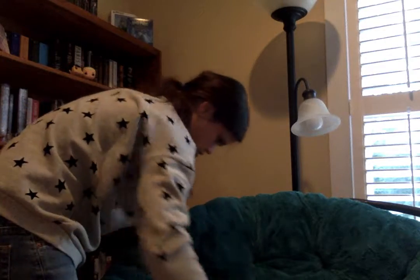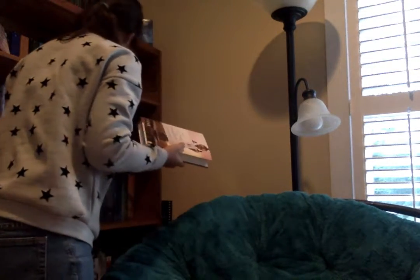The problem with this chair is every time I get up, it's hard for the chair to film in because it moves. It's hard to get it exactly how I want it. Okay, so let me put these back. Oh, sorry. Sorry, Belle. Alright, 1 second. Okay. I don't know if I have a place for this one yet.